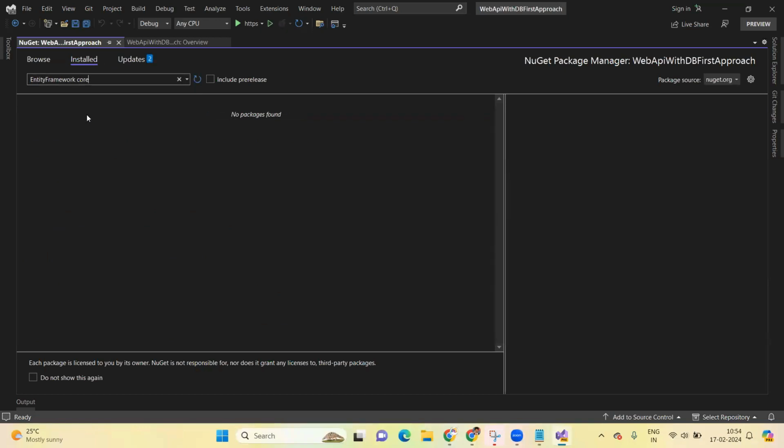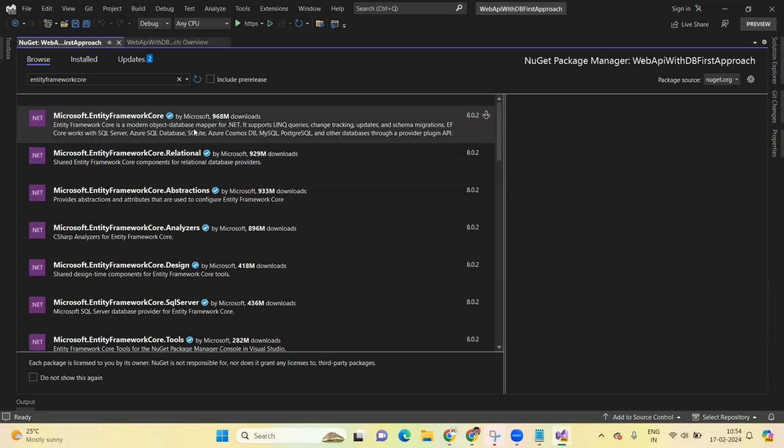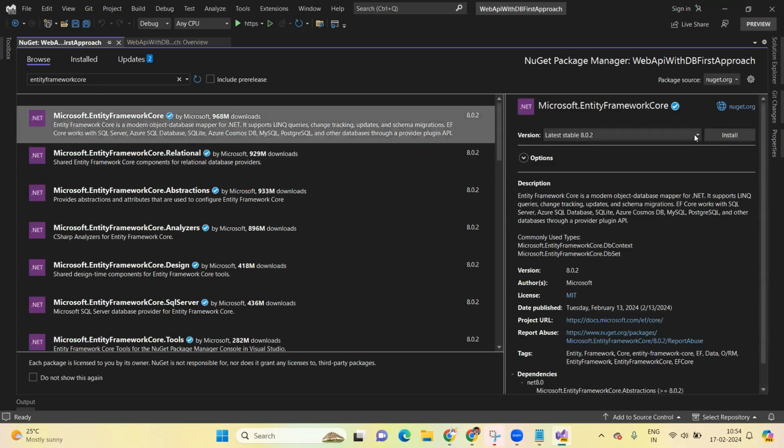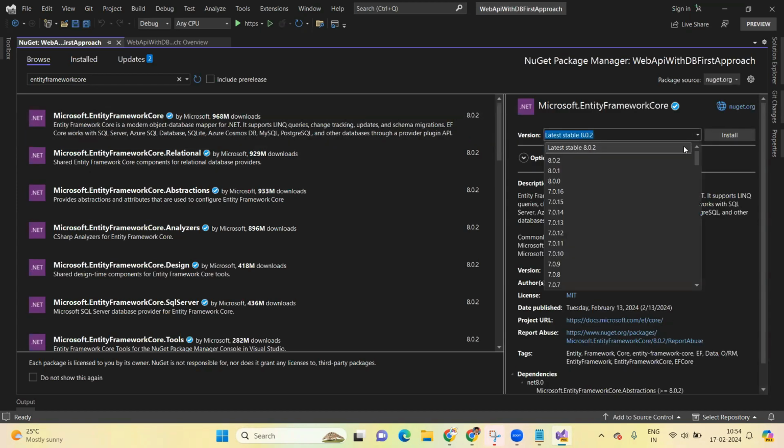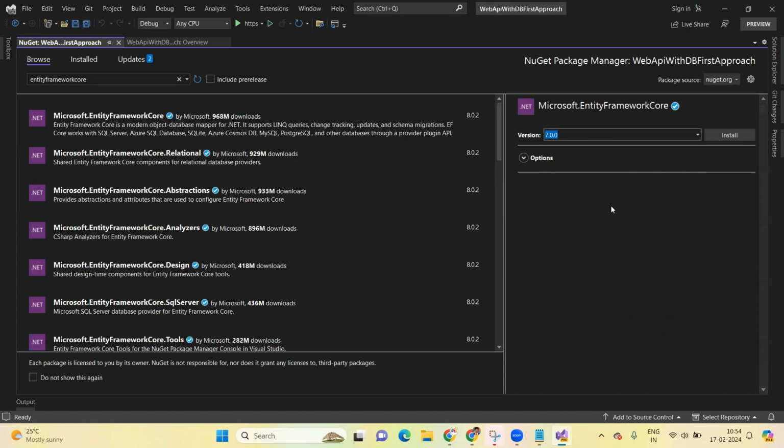This is one package. And which version do you need to select? Since we are using 7, here all the latest versions are showing, but we will be selecting the initial version of 7, so we should not get any compatibility issues. That's the reason why I am selecting 7 here.